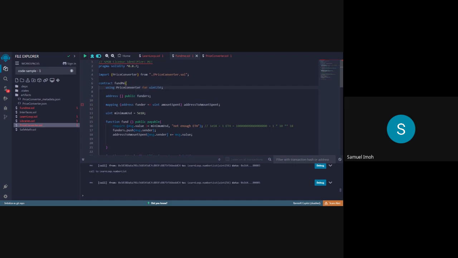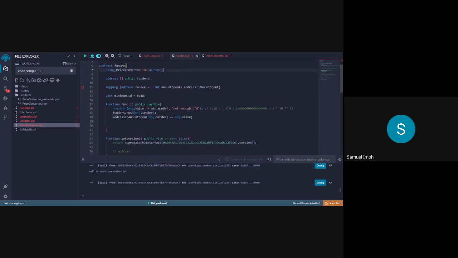So let's work our functions so that it synchronizes with our library. Let's synchronize our library with our function.